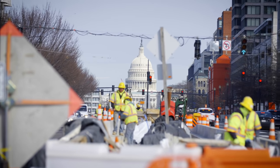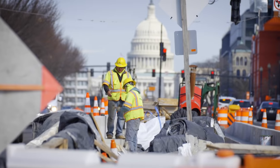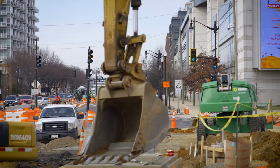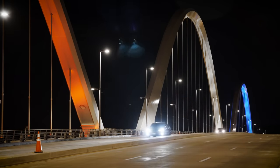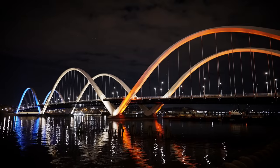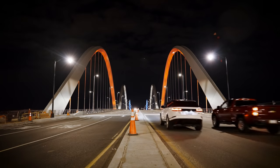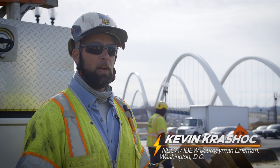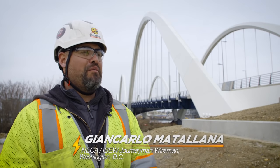In Washington, D.C., the potential of a rebuilt nation is now a reality. To local residents, it's introducing what's possible in the future today, while it takes its rightful place among our capital's most impressive sights. It's just a huge accomplishment to see the new bridge and see everything open — to see the state that it was in compared to what we've replaced it with is so awesome. My kids have been here with my wife, and they're coming out here taking pictures, proud of daddy's work. It's beautiful. You can just go from one side to the other, and depending on where you're standing, it's an incredible view.